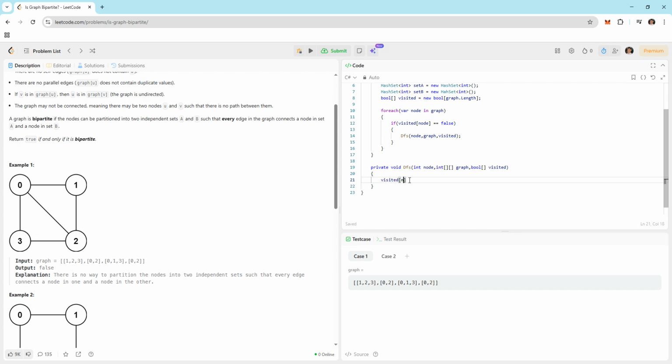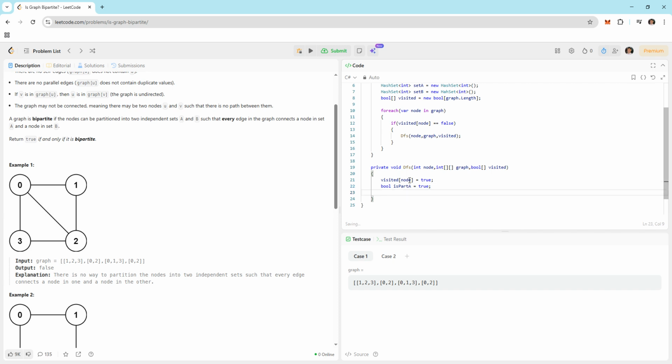Visited node equals true, and I will have to set a bool here to check which part this node belongs to. Is part A equal to true?